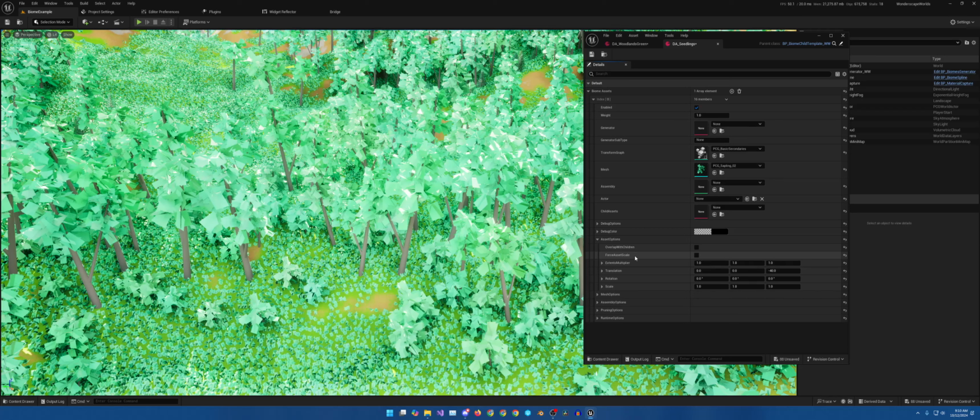Then you can force the asset scale so that you can force the scale of everything to be this scale that you determine right here. Next, you have the starting rotation and the starting translation and the extents multiplier. All of this stuff right here is what is the final result.